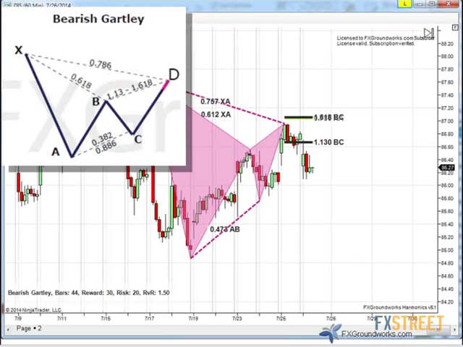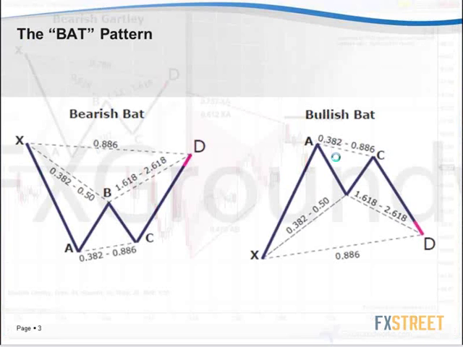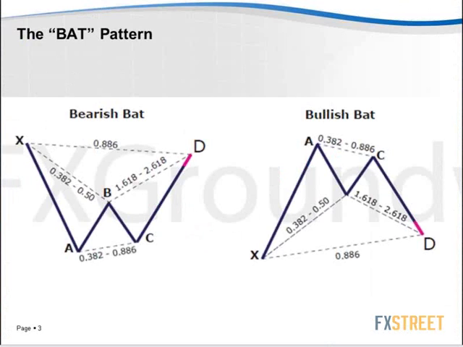This is just the most basic Gartley pattern — the bearish one I'm going to use. We're actually going to use the bat pattern as the example. All a harmonic pattern is is a specific set of extension and retracement patterns that you're probably familiar with. The idea of combining these ratios into a specific pattern is probably new to many people, and that's ultimately what harmonic patterns are — a combination of very specific Fibonacci retracement and extension ratios in succession to form patterns with names like the bat, the butterfly, and things like that.